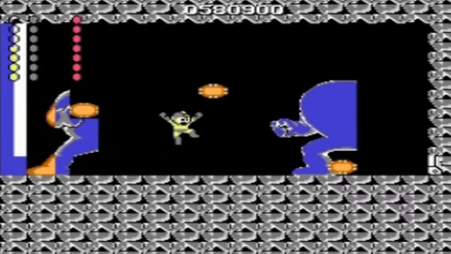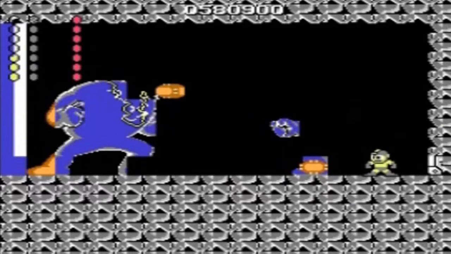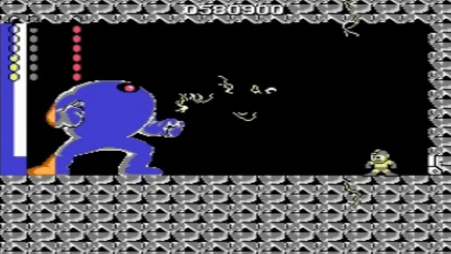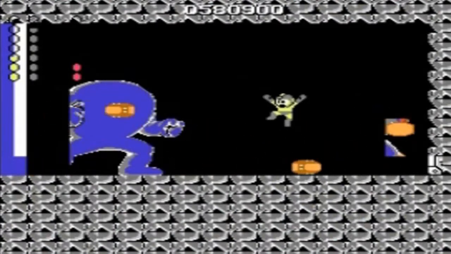So there's two ways to pause the game. You can press start to pause the game normally, or you can press select. If you press select, it'll cause like a pause glitch, like what I'm doing right now. So if you do that, that's gonna hit this guy multiple times.